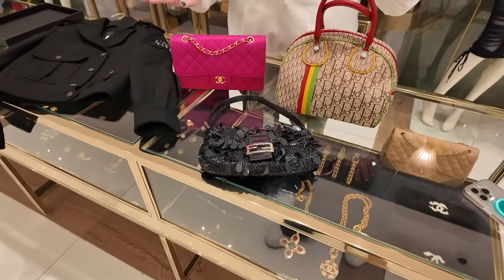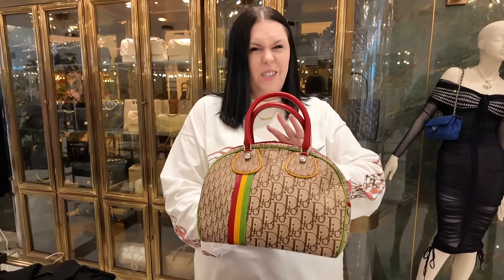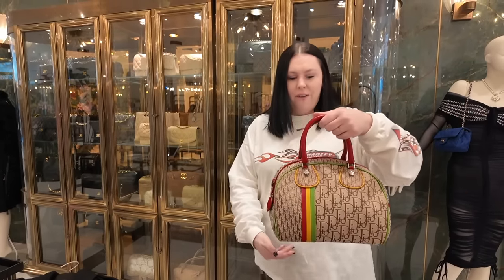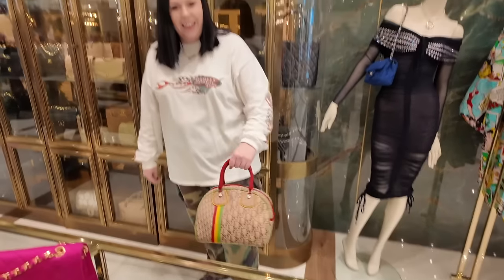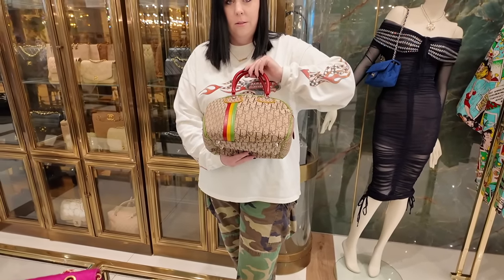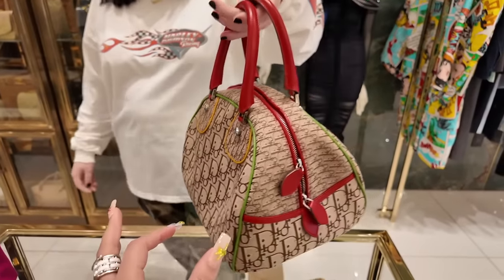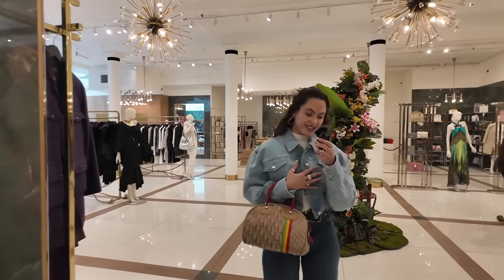We're here with Lydia who's going to talk us through her faves. These are my faves in the store — we just got some of these this week. I am a huge Galliano collector — anything John Galliano era Dior specifically. I love the vibes — why does it match your outfit today? Exactly! These are really hard to find in pristine condition and these never last — we just got this this week. I'm always surprised at how wide they are because it looks like a much smaller bag, but you can fit so much in here.